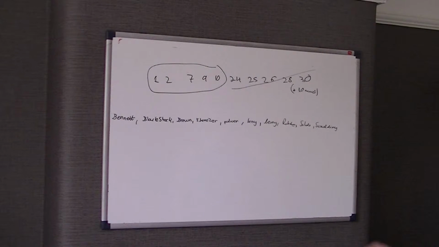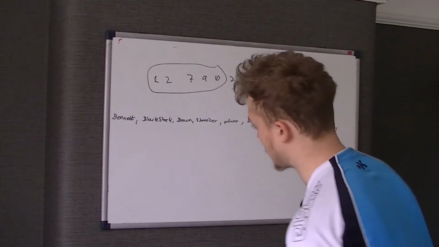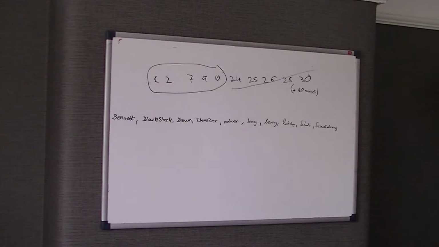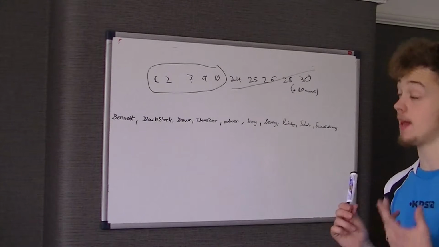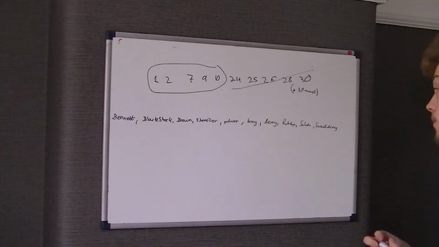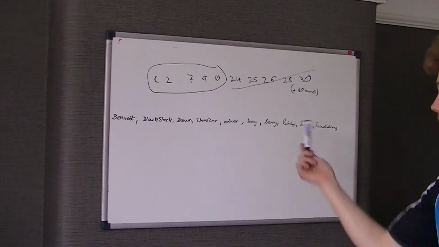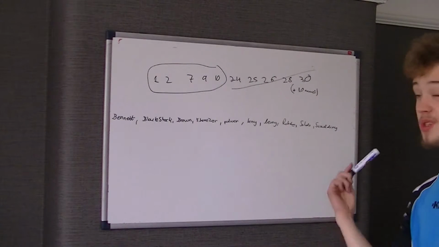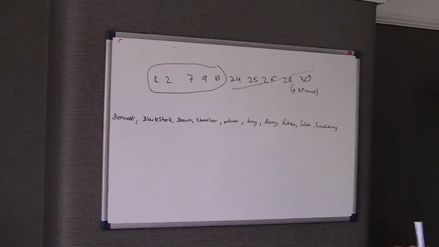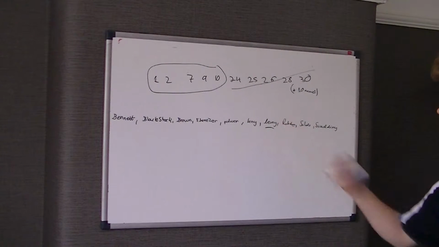Okay, so we've got 10 names, and we want to find the middle. Now, you can cancel down and cancel down and cancel down, but the way to do it in this is to use the formula n plus 1 over 2, which comes to 5.5 because it's 10 names. So you choose the sixth name as the sort of pivot, if you relate it to the previous one. So this is the sixth name.